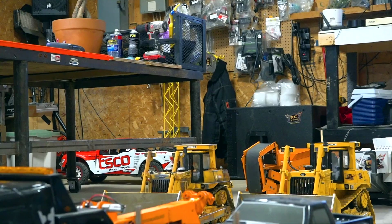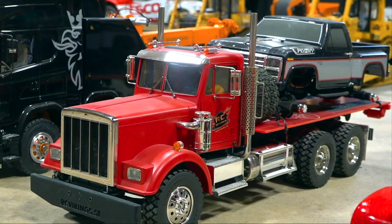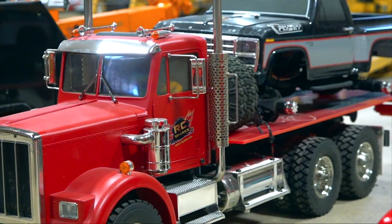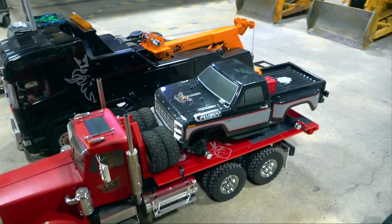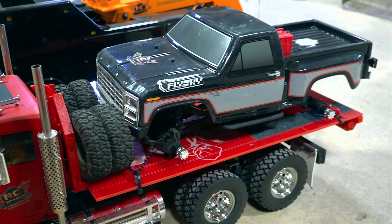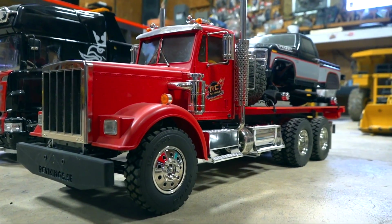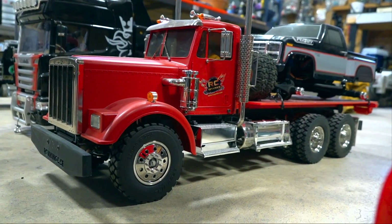Now you know. Another one of my favorites was a gift to me from a good friend, the first person in the world to get a tattoo of the RC Sparks Studio logo. Everyone knows him as the RC Viking. This was a gift to me from him. This is actually an actuator. This is a hook truck that actually will unroll this back deck onto the ground with two actuators, bring out a hook, pick it back up, and slide it onto the front. One of the very first things I had ever seen. I still have it, Mr. RC Viking. For all that know you as Crankillen, brother, you know it, I got it.